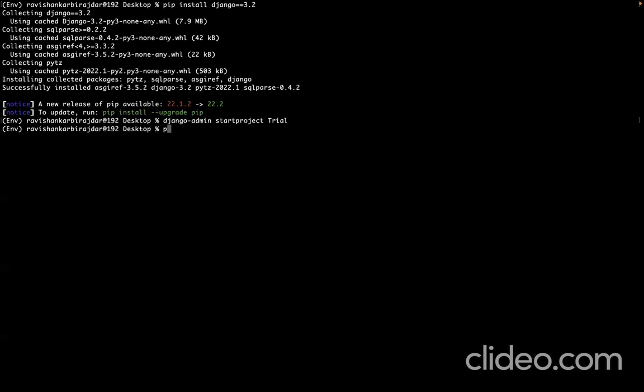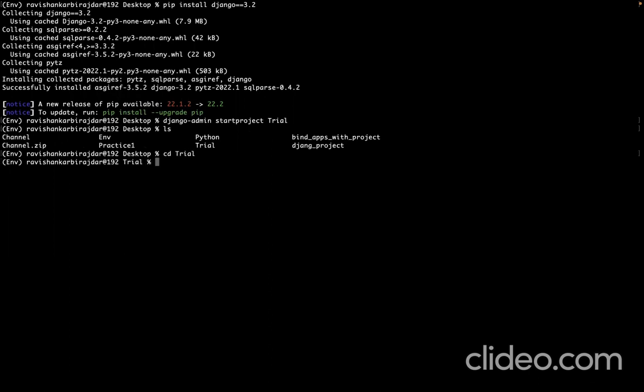Let's check whether the project has been created or not. Let's hit ls, and you will see trial is present. Let's switch into that directory using cd trial. Now I'll hit ls again to check whether trial and manage.py are available for the project. Now let's check whether the project is working fine or not.